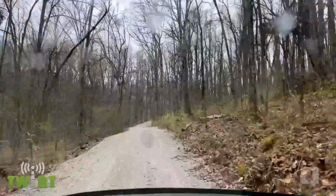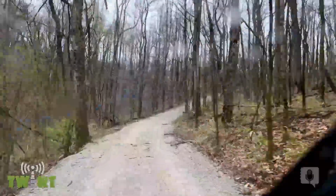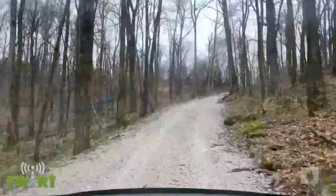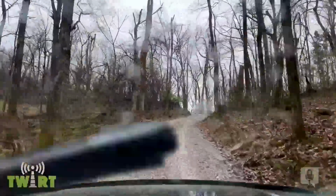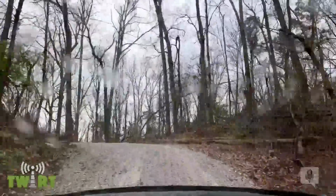Such a card. All right. And up the hill we go. It's a windy road up the hill. It's not bad, though. It's not too terribly steep. Fun to drive, actually. There are several towers at the top of this hill. They call it Capshaw Mountain. Well, it's not what some people would define as a mountain, but they call it a mountain. Capshaw Mountain sounds more impressive than Capshaw Hill.